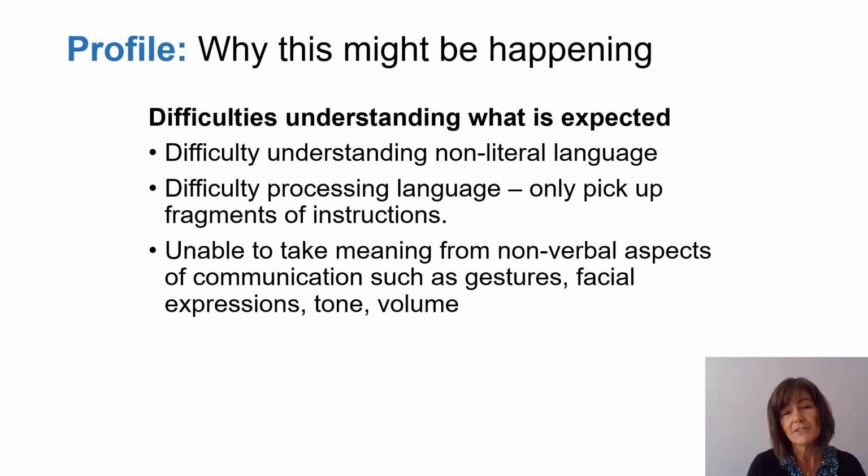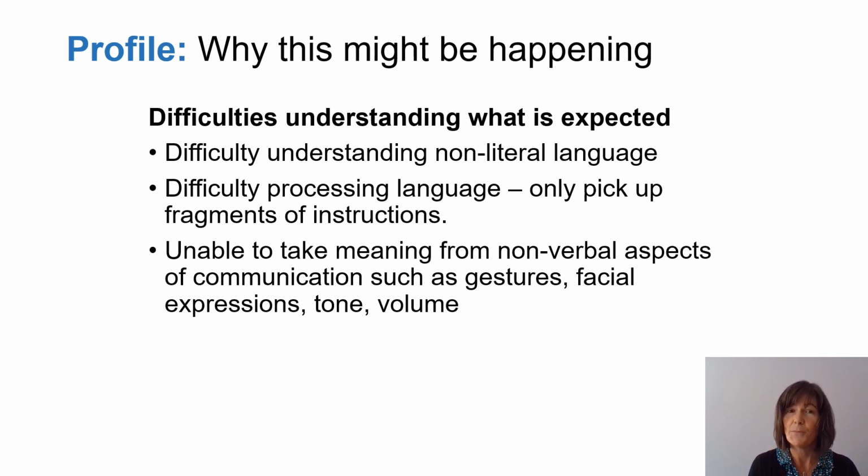Giving too long an instruction and putting it in the wrong order can also cause difficulties. For example, saying to your child, so we're going to the shop for bread and milk, but first I want you to tidy your Lego away, put your books on the table, and then go and get your jacket and shoes. Now, what your child has heard first is, we're going to the shop. And if that's all that they're able to retain and hold on to, then they're at the door waiting to go. And they're not going to do anything else that you've said.